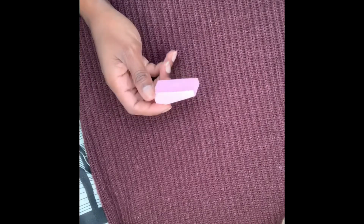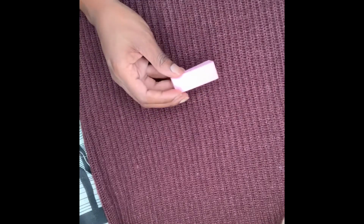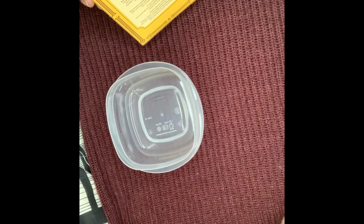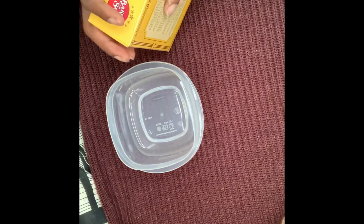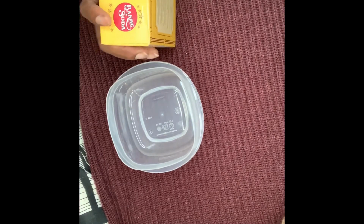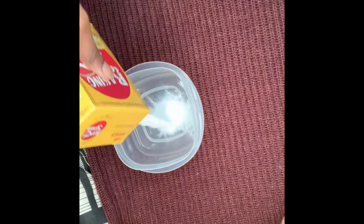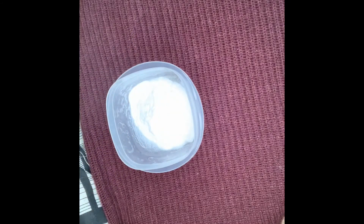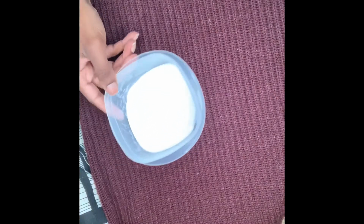I will let you guys know how to do it later on in the video, but put your baking soda in here. I'm so excited for this because, for real, who you know does their nails using baking soda? I'll wait. But all these products were from the Dollar Tree. Literally, this baking soda was 59 cents. All you need is a little container to put your baking soda in, but yeah, 59 cents, and all the other stuff was $1.